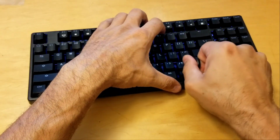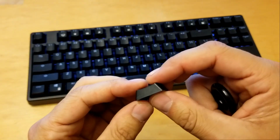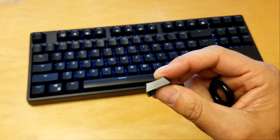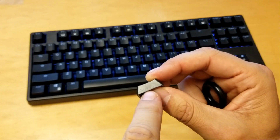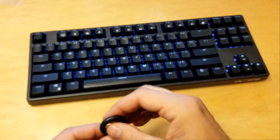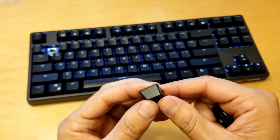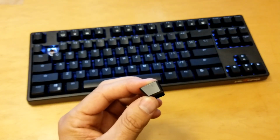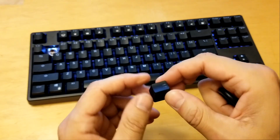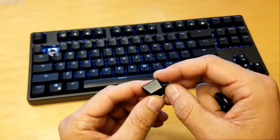I can remove the function key, which is the very first one that I did, and I don't think it's going to show up on the camera. There's a little bit of marring right there, and that's true, it is inside and you don't see it, but it could have been somewhere else. Like on the side of this one key, you can see it there. Let's see if I can focus that better. Right there, so you can see it right here. So it was marred. It's not a scratch. It's kind of just rubbing a little bit too hard on the surface.